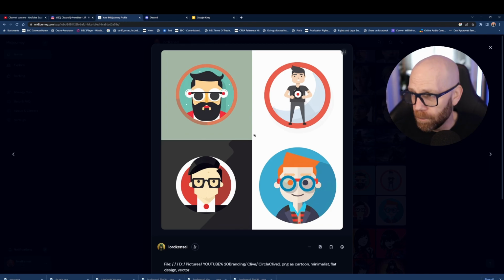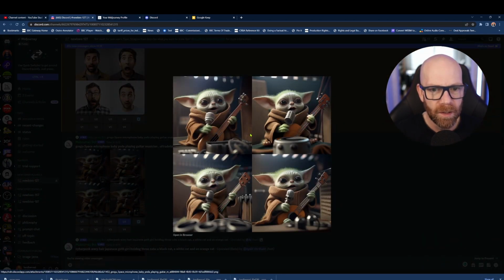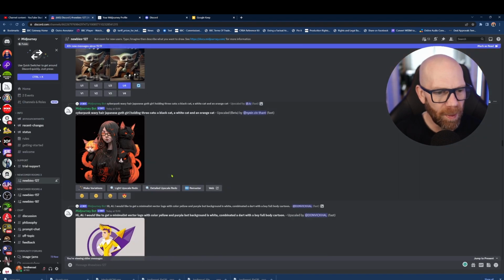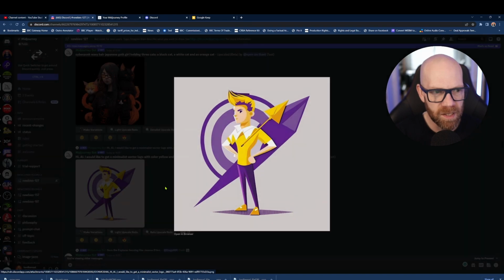The image I used here was actually the image from my YouTube icon. That's why it's got this white circle around here, but you can see it added in here, so that's why I changed it. So it's so versatile. Such cool images. Look at this, a Grogu singing a song of some sort. How cool is that? But it's not all about photo images, as you can tell from that icon and images like this.